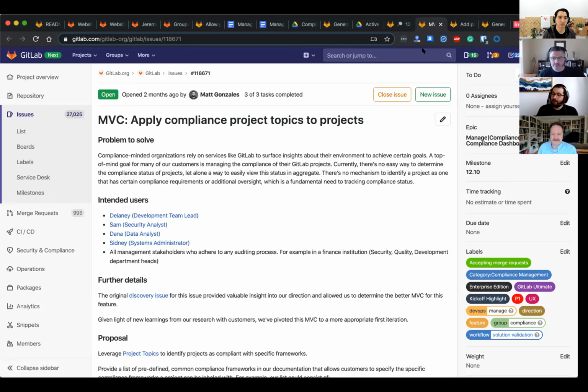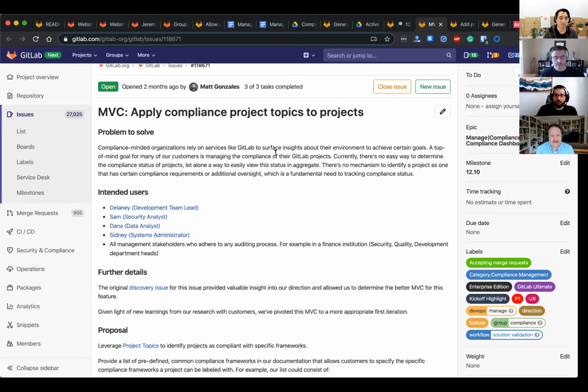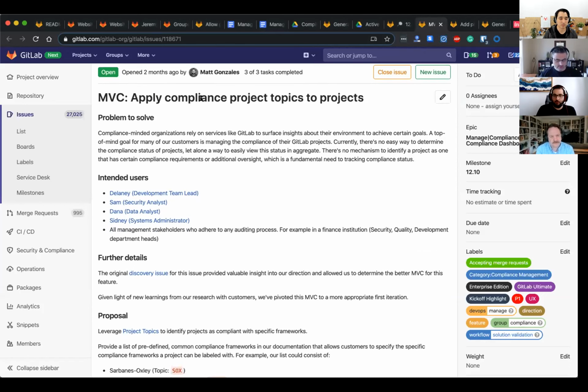Okay. So for the compliance group, our focus is largely around the compliance dashboard and audit management. I would say those are the two themes. The first issue we're looking at is an MVC for helping our customers with labeling their projects, because part of the challenge we've had lately with some implementations is how do you apply certain settings or enforcements to projects that might be the minority of the larger project set.